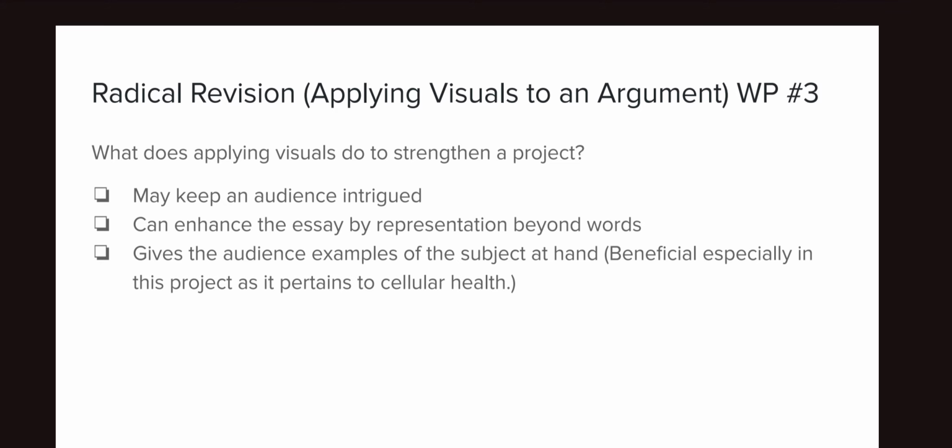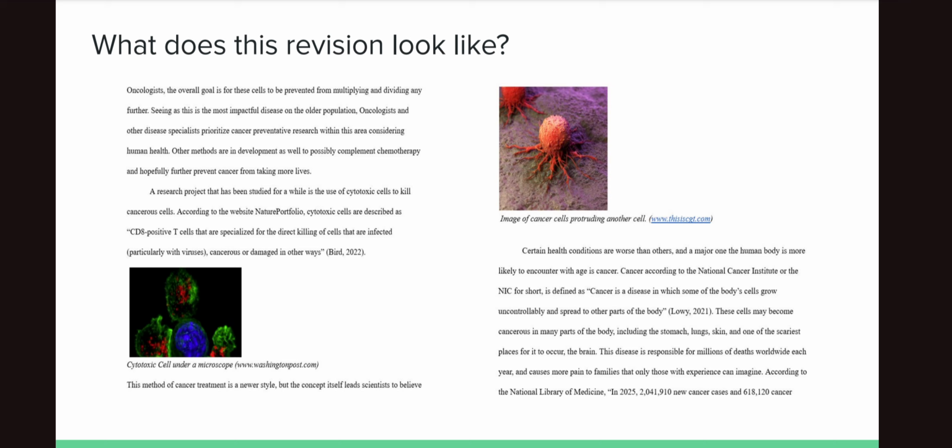engaged within the subject. The revisions are fairly simple, just adding photos to the writings and changing up the writing a little bit. But even with just adding these photos, it enhances the argument in a way to where an audience may be more intrigued and therefore get into the argument and understand the points that you can control health. And so adding visuals is very beneficial to any paper, I think. I love visual representation within writing. And so that's why I chose to do that with my radical revision.